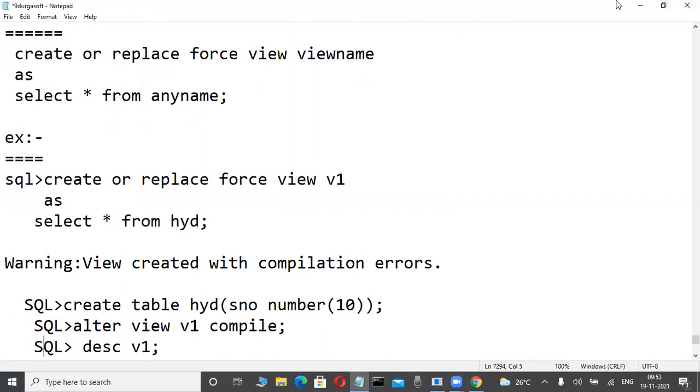Fast. Just for intro question purposes. What is a force view? What is a simple view? What is a complex view? They ask, we are telling only. But the differences between view and materialized view are important. View uses are important. Remember all these things.